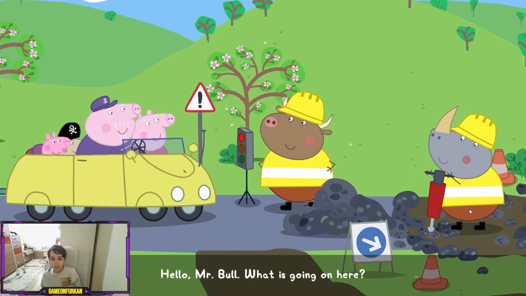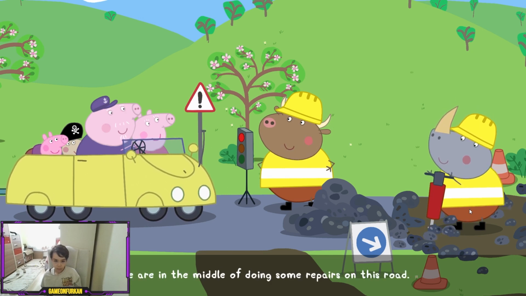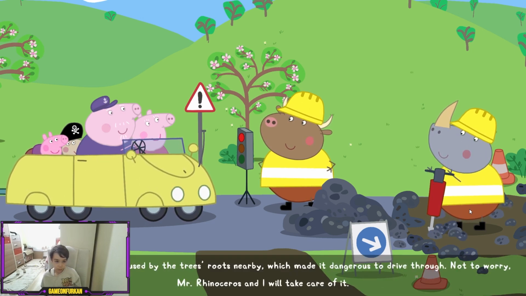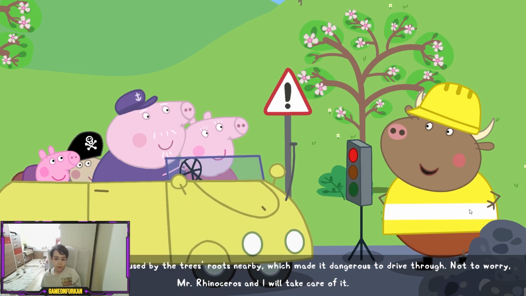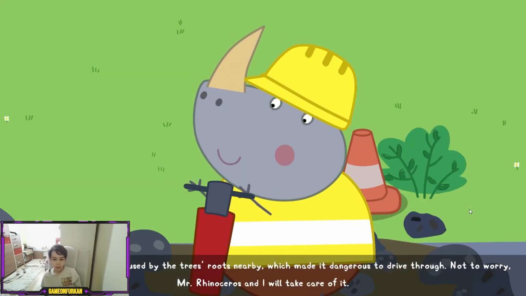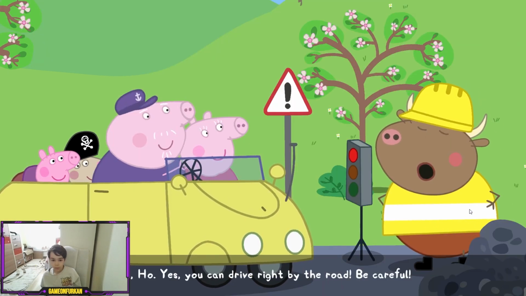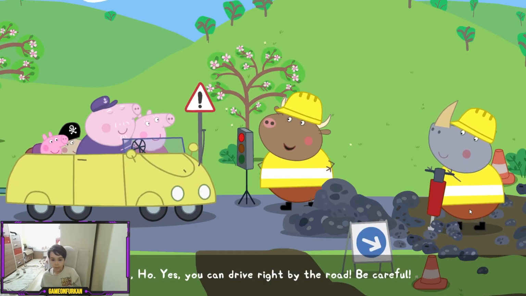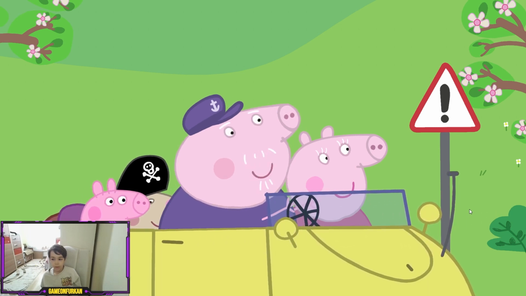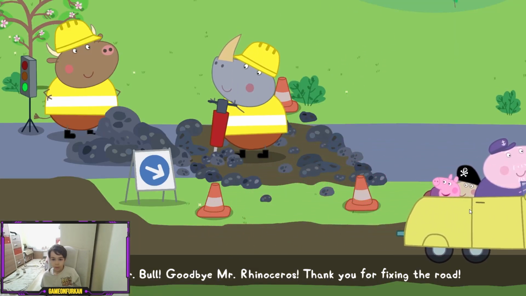Hello, Mr. Bull. What is going on here? Hello, family. Hello, children. We are in the middle of doing some repairs on this road. What happened to the old road? There were some bumps caused by the tree's roots nearby, which made it dangerous to drive through. Not to worry. Mr. Rhinoceros and I will take care of it. We'll let you get on with it. Is there a way to go through? Oh, yes! You can drive right by the road. Be careful. Okay. Thank you very much. Goodbye, Mr. Bull. Goodbye, Mr. Rhinoceros. Thank you for fixing the road.